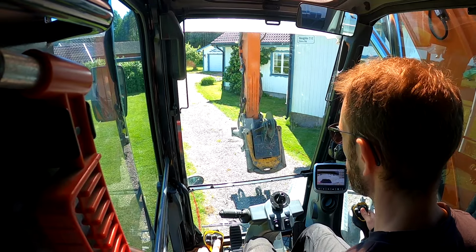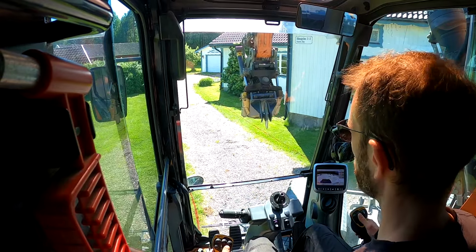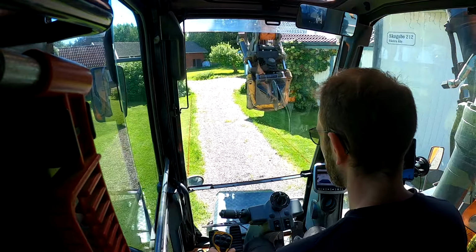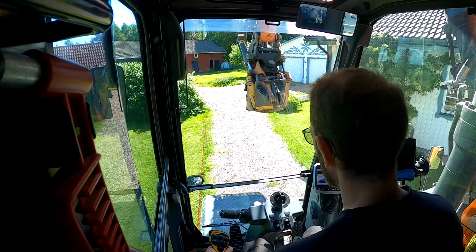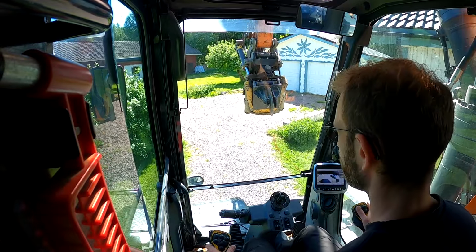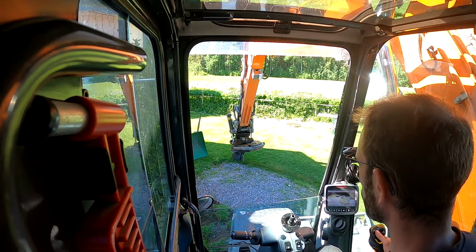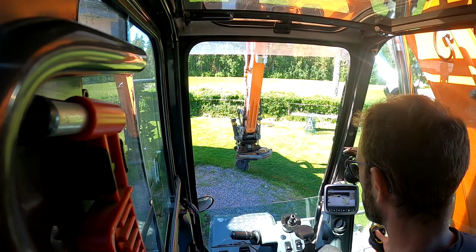This is going to be the first time I'm going to use this asphalt cutter since I repaired it. Yeah, here we go. Straight lines. So I'm almost, not really, but almost done with the cutting.